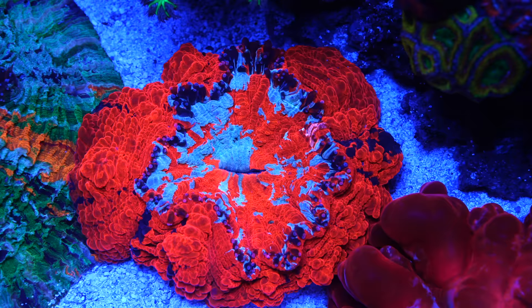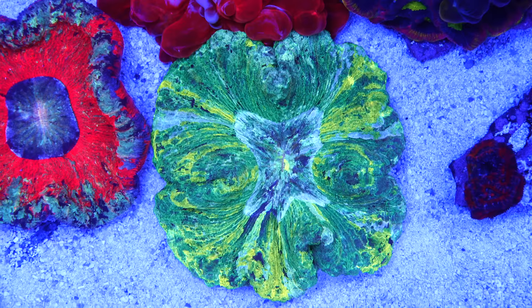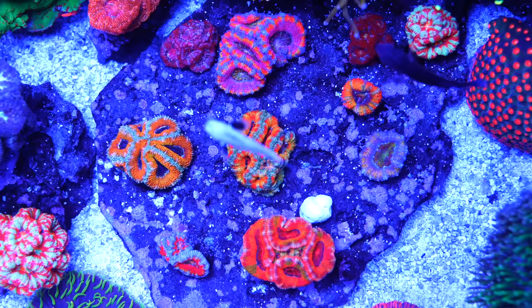I love the meat coral — Trachyphyllia. I see you've got a couple of Trachys and Cynarina. More Trachys here. Your little Acans are so happy, man. You mentioned to me that there was a fish picking at the corals. Correct — that was my flame angel. I have videos on Instagram and it was just crazy.